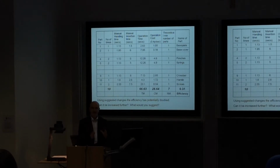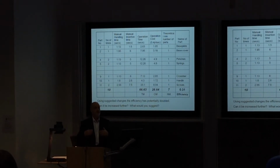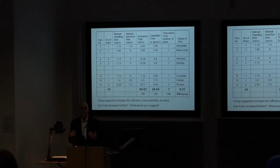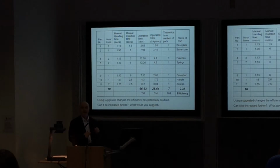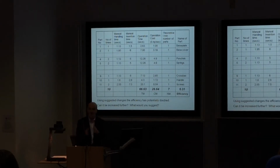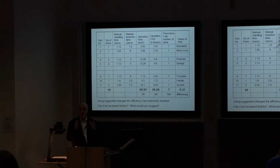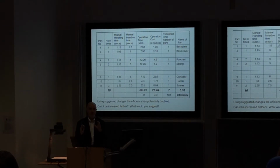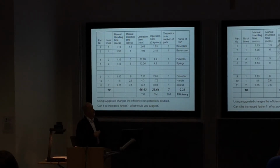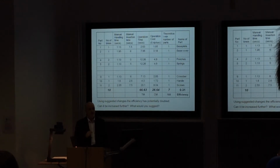Yeah? And the more you learn that, the more you automatically start to design products from the very beginning that are easier to assemble. And so you become a better designer, a better engineer, and much more efficient in what you do as an individual. And it's only by using these approaches that you can start to see that you're actually achieving an improvement, and you learn from that. Yeah. So please take the time to apply this correctly and try and make it work in your group. And this goes for everybody in the group. Although it's one person's responsibility to report on this, it's important everybody in the group appreciates and learns from this process.